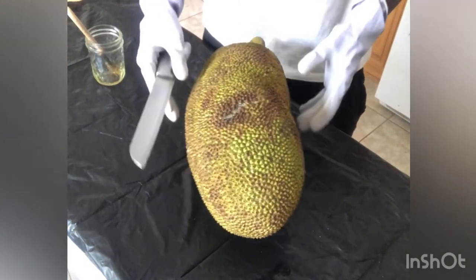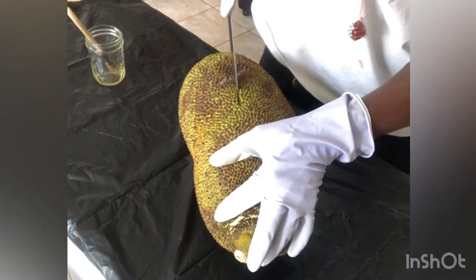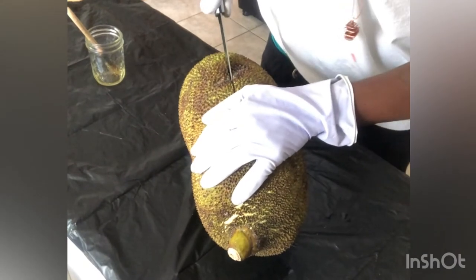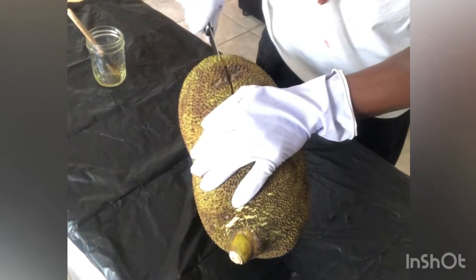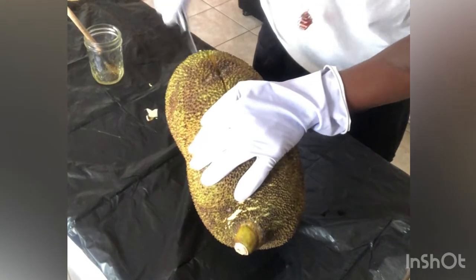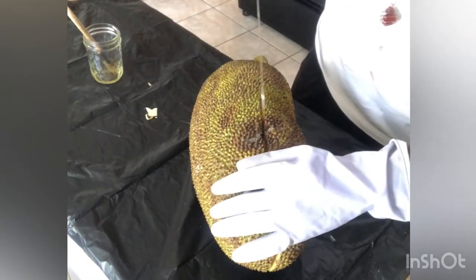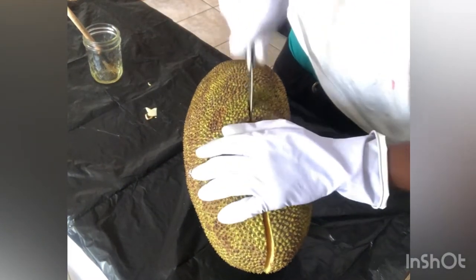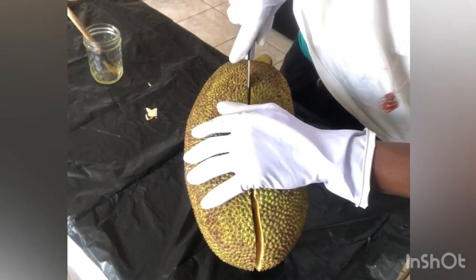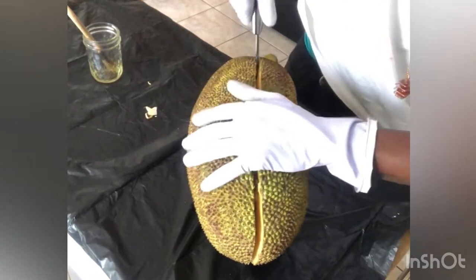Me, preferably, I like to start in the middle of the jackfruit, you know what I'm saying? And then work my way out in one direction, like you see in the video here. Go all the way down and out. I like to turn it around and go back up in there and come the other way. You can see how easy the knife is just slipping down in there.